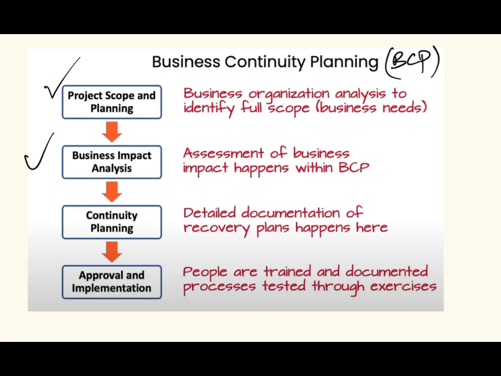The third phase is continuity planning. So here we develop and document detailed recovery plans including alternative workflows and backup strategies. So detailed documentation of recovery plans. So if something goes wrong, if there is a disruption, if the system is down, what could be the recovery plan? How the redundancy is in place. All these steps are documented in this key phase. So ensure the business can resume operations quickly and effectively after an incident.